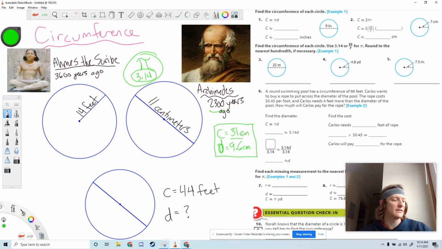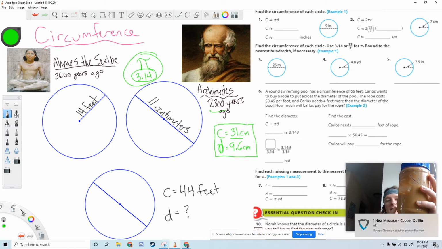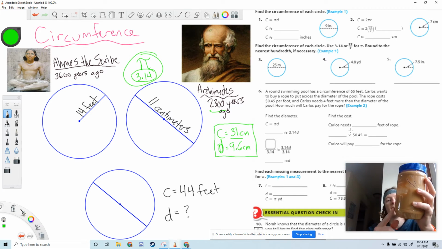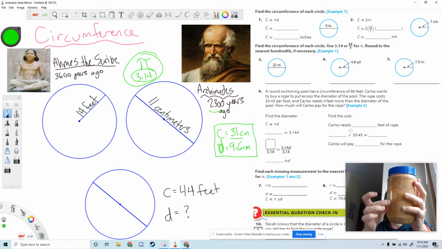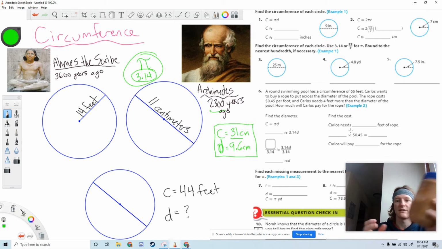3.23. Now, that's not perfect. I'm not perfect with this. The edge of this is kind of tapered, so my number for pi is a little big because I notice on this peanut butter jar, I have a little edge here that's a little wider than where I measured originally. So I'm going to be a little off. It's not perfect. But if I did this 1,000 times like these mathematicians may have, they probably would have gotten a more accurate number than I did if I just did it one single time.